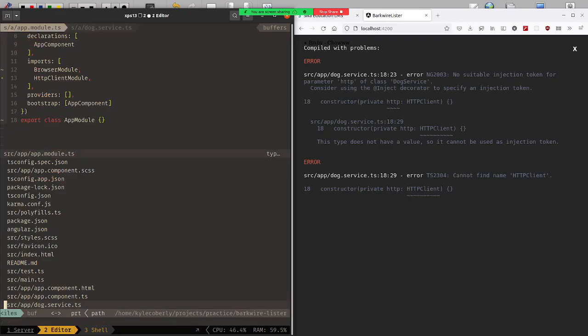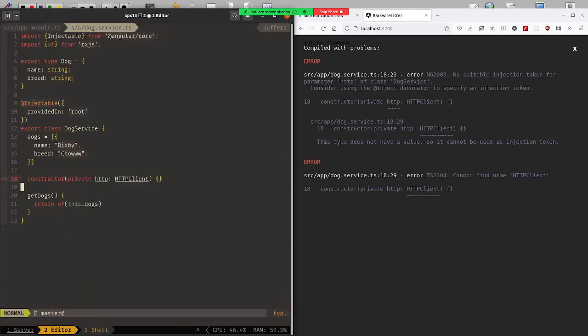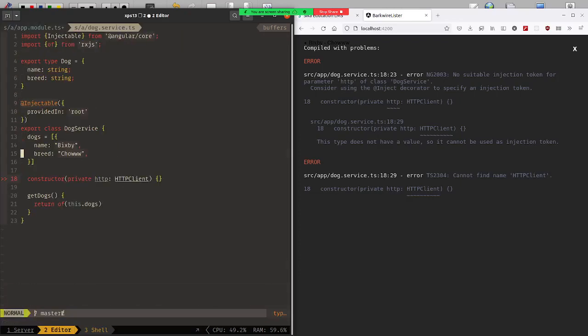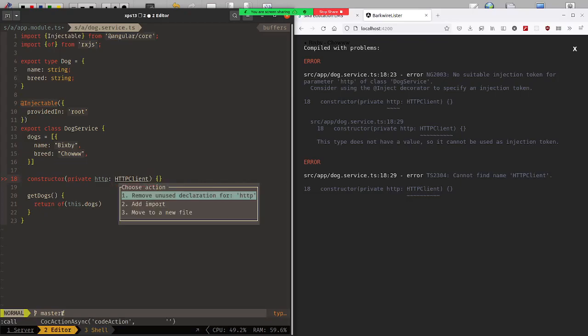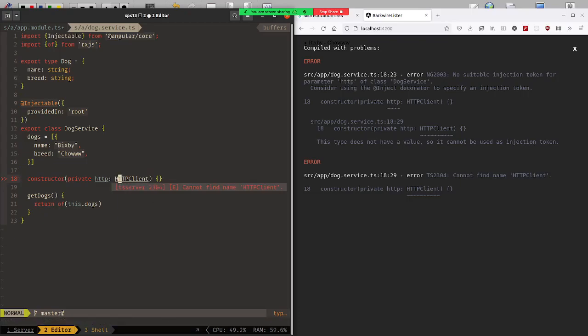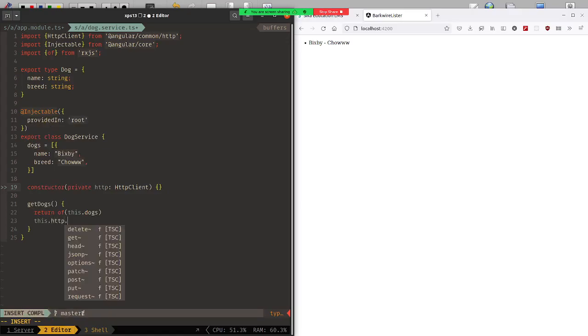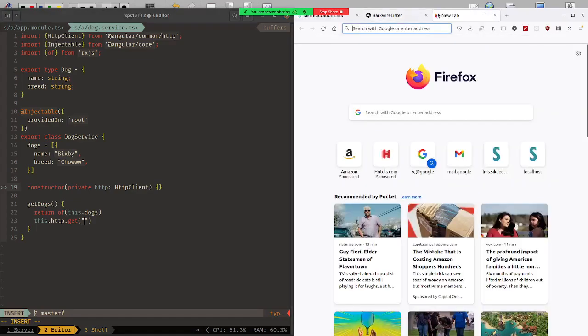If I go back to my service, you need to import HttpClient. Oops, because it's actually that. There we go. All right, so now instead of hard coding this, I'm going to use this.http.get. What was the thing from this morning?